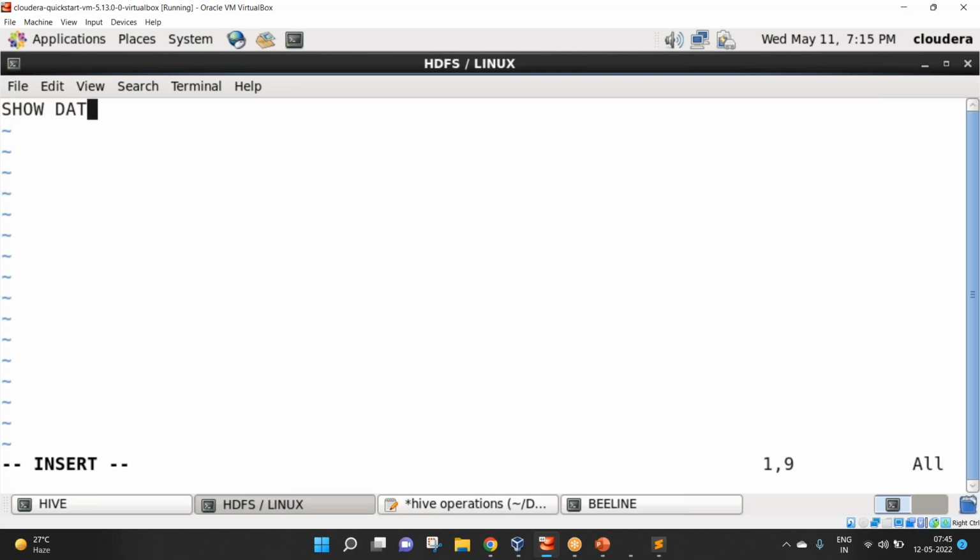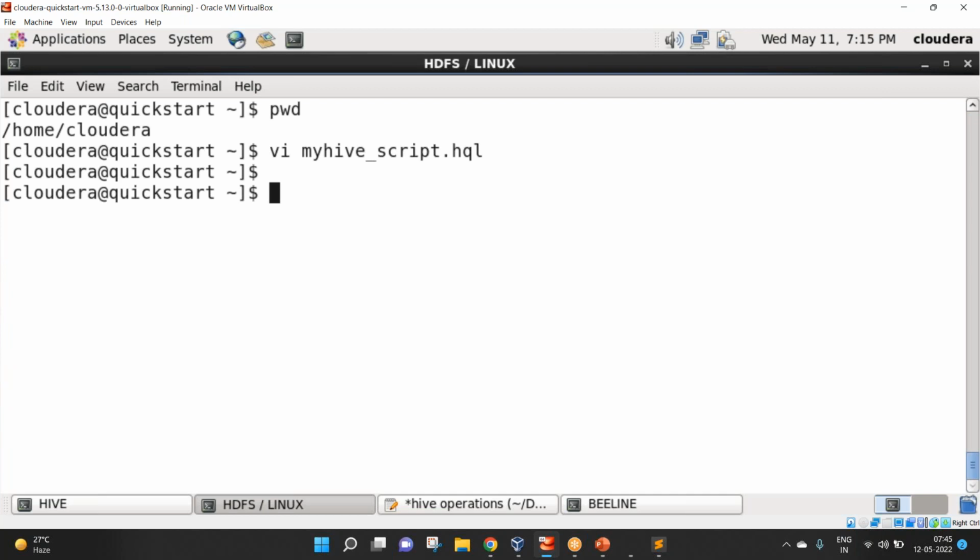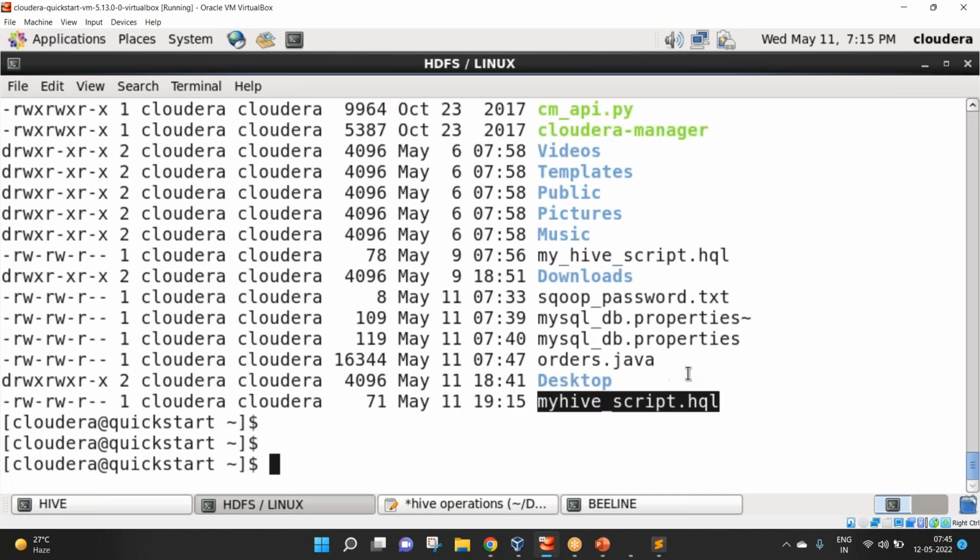That's going to be a very simple script: show databases, and switch to the database called hive_operations. And you can just say select star from orders limit 10. So this will be my simple script in Hive. I'm going to save it. I have this simple script created, right?